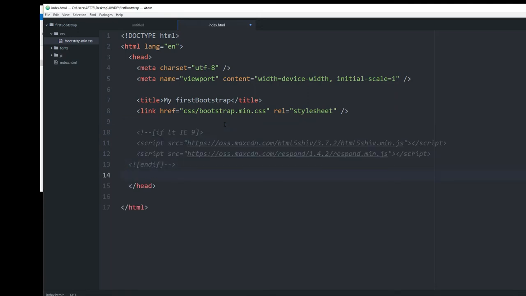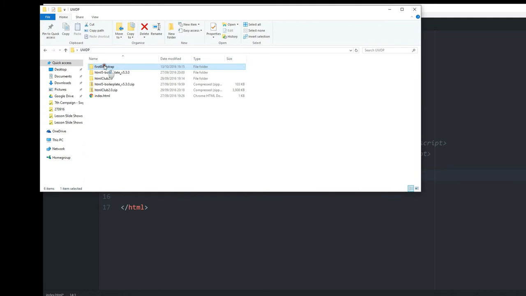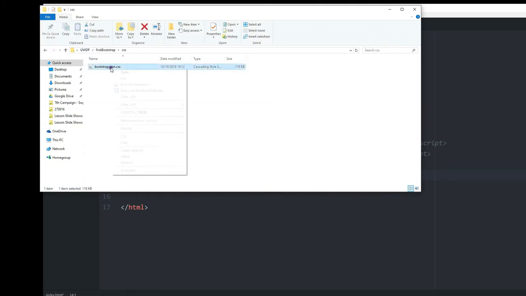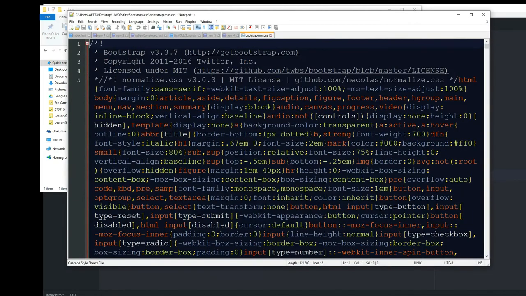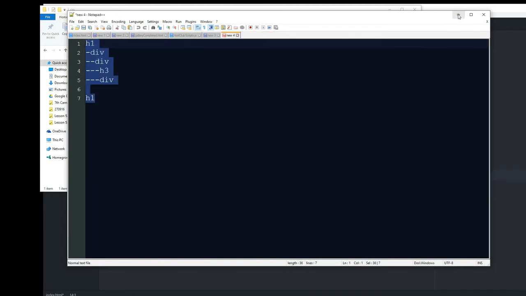Because we are not actually going to edit the Bootstrap files, because Bootstrap is open source, there's nothing wrong with you opening up the Bootstrap files. In fact, it's just far easier to show you in most cases. First Bootstrap, CSS, bootstrap.min. See that? No spaces. It's impossible to edit this because it's been minified. They took away all the excessive white space. If you open up your bootstrap.css file, you'll see that it's very easy to edit. All the white space is there, and it's laid out as someone would normally write it. So we're including bootstrap.min.css because that saves us 30 KB.